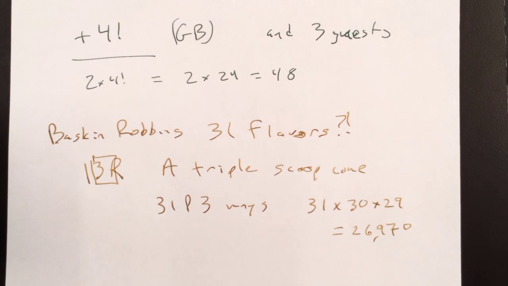This counting assumes the order does matter. Because you had 31 choices for the first scoop. And then you couldn't use that flavor again. But the first one's the one on the bottom. I'm building an ice cream cone. And so if I pick the vanilla first, that's on the bottom. But if I told you I wanted a scoop of chocolate, a scoop of strawberry, and a scoop of vanilla, sorry, cherry and vanilla, same three flavors, different order, then the chocolate's on the bottom. That's a different counted arrangement. So when I did this arrangement, the order mattered.